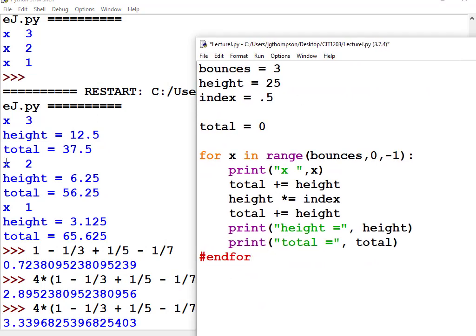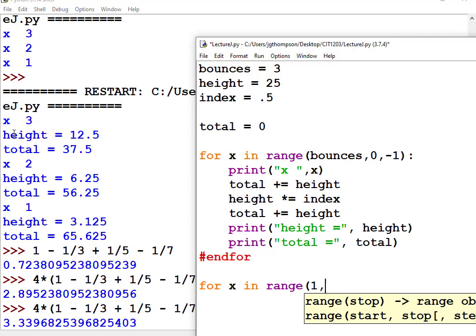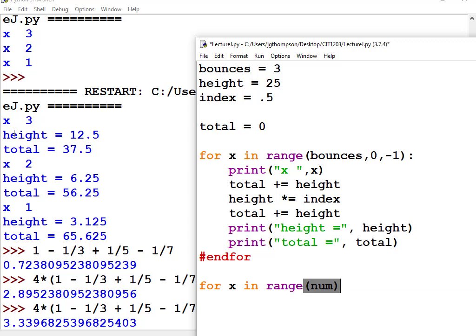So we need some max iteration, right? The number of iterations, or the number of times. For x in range, starting at 1, and going up one past the number of times. I don't think that I like where I'm going with this. I'm just going to say for x in range, num, where num is the number of iterations. To see if we can get it to work their way, I'm going to say the number of iterations is 5. And our denominator is going to start flipping, right? To 1 to negative 3 to positive 5 to negative 7. So I'm going to just call it denom.